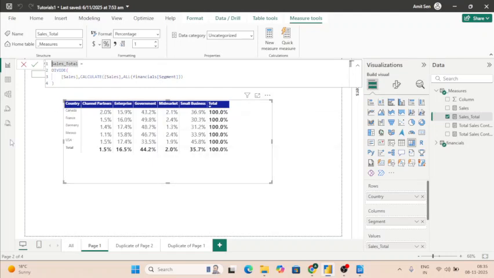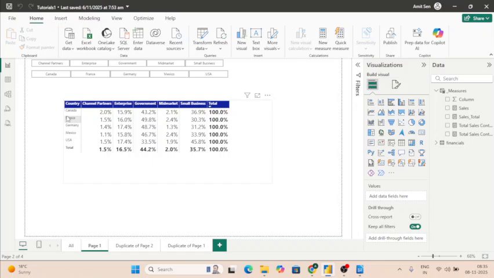Now see here, we have, across the country, segment-wise sales showing what contribution each segment gives. Let's say in Canada it's 100%. Same, we can refer to 100% for each country. It means we are analyzing, across the country, what percentage each segment is giving.